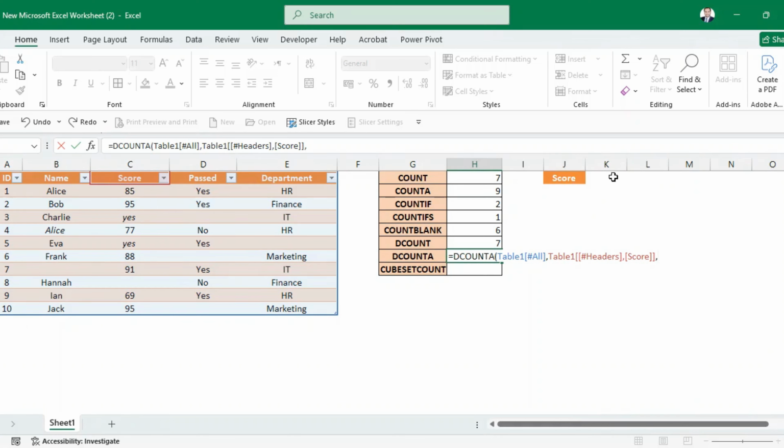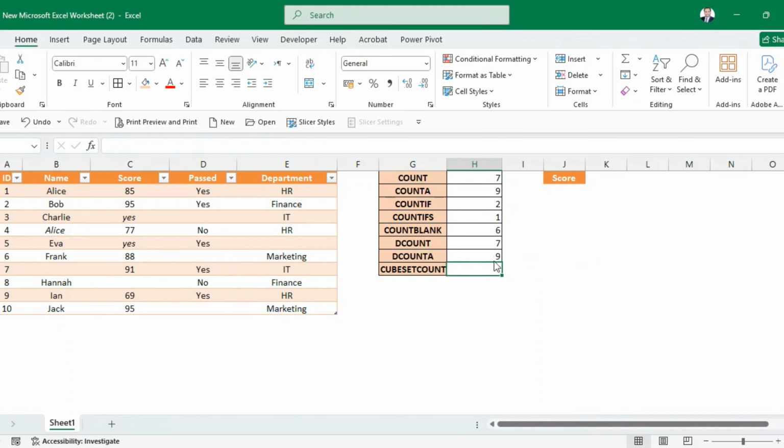The criteria is here. Score 9. So if we search for yes, there are 2. For 69, 91, 95 are 2.